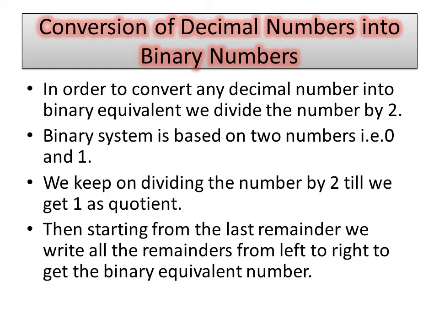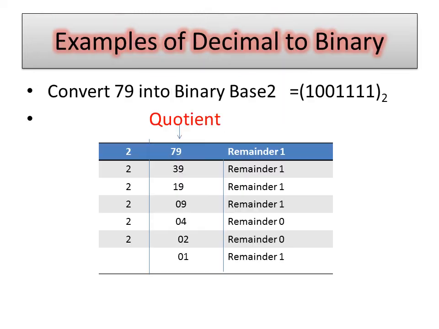In presentation part 1, we have already done how to convert a binary number into a decimal number. In that, we were multiplying with the powers of 2, if you remember. And here, in order to convert any decimal number to a binary number, we need to divide that particular number by 2. Of course, the number which has to be divided is a decimal number. By looking at an example, you might be clearer about how to do this. So let us see the example.